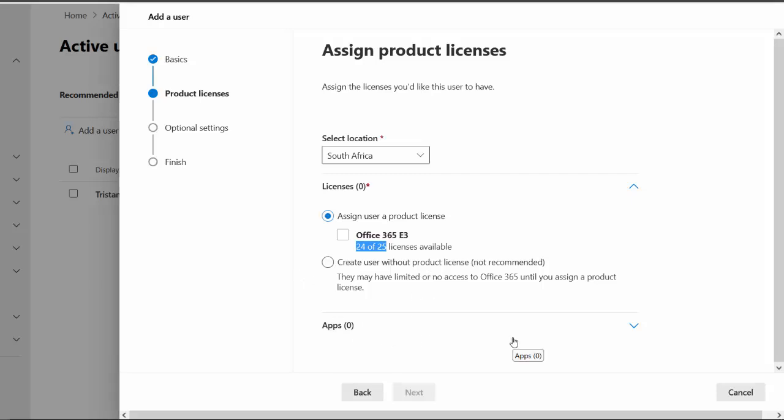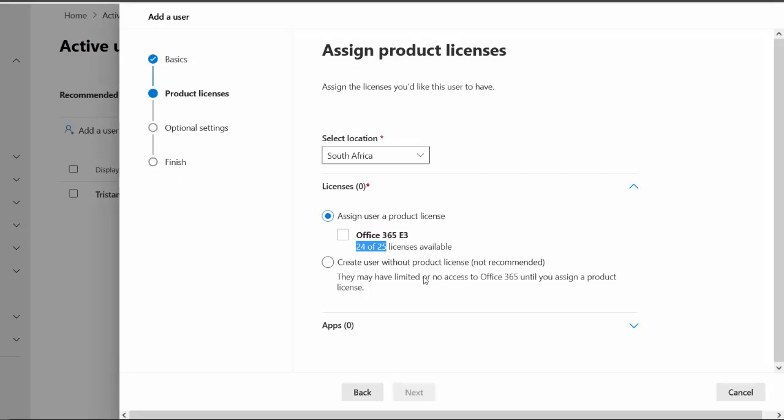0, 0, 0, 0 licenses available on all of the licenses. Why is that? It's because companies don't like paying for licenses that are not being used. So if they need 25 licenses, they'll buy just 25 licenses. They're not going to buy 26 just in case we hire someone new. No, they don't like doing that. So you're normally going to find there's exactly 0 left here.